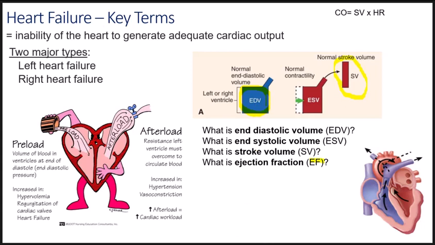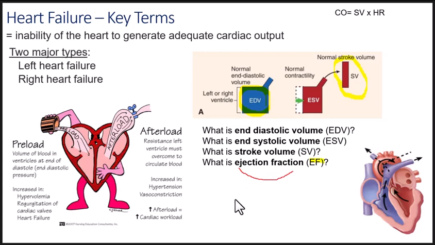Now, ejection fraction, that percentage, is going to decrease or decline when the myocardium of the heart is failing to function properly and it can't pump out enough blood to meet the body's needs. And so an example would be a heart attack. If somebody has a myocardial infarction and the left ventricle, let's say, is affected and it can't pump out the normal amount of blood, then if there's a reduction in stroke volume, then there's also going to be a reduction in our ejection fraction, the percentage that we pump out.